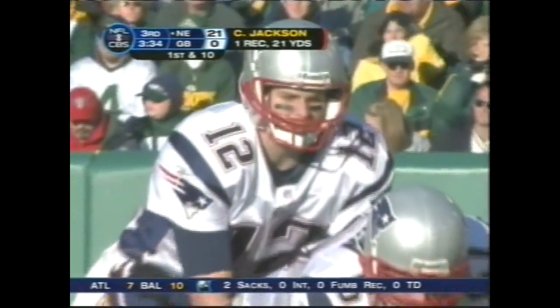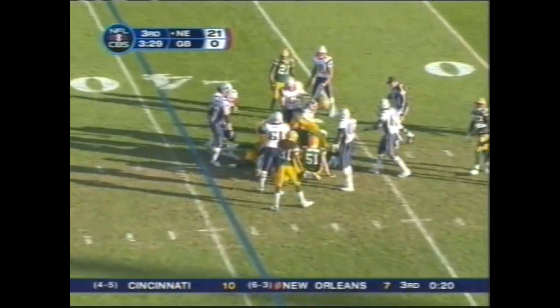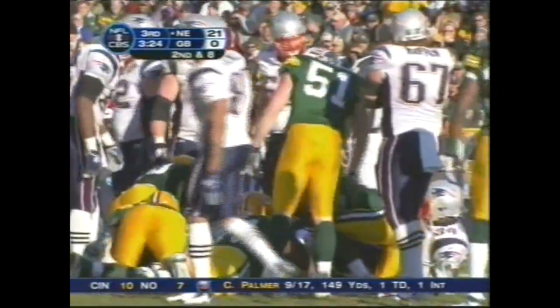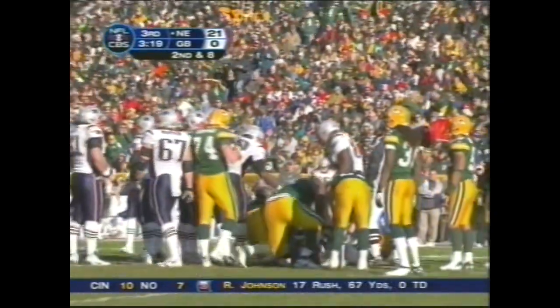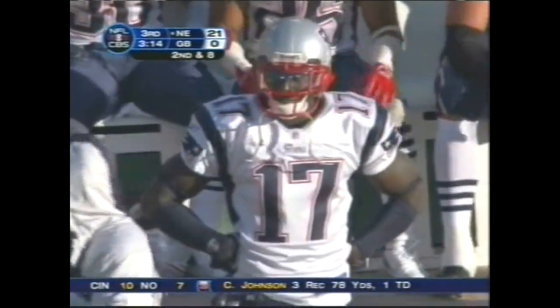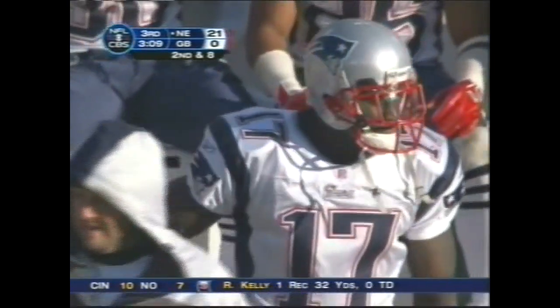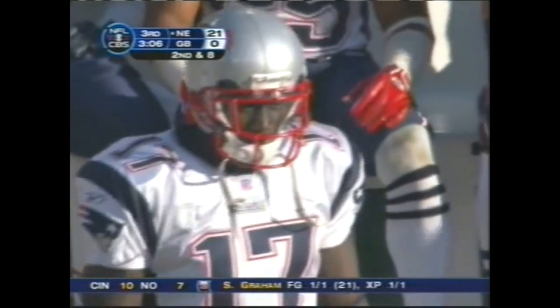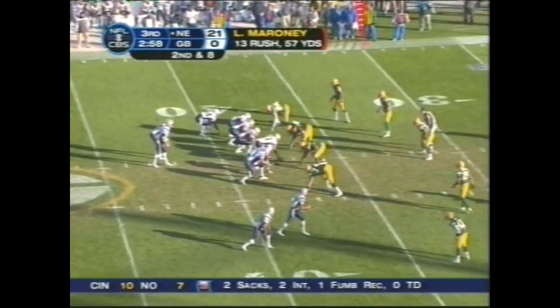And this is Maroney. There's not much there. That previous play, Chad Jackson made the 8th different receiver that Brady has connected with today, and that's become a hallmark of the New England offense. Well, this offense has got a lot of balance to it, and I think every week that goes by there just seems to be a little more familiarity with Tom and his wide receiver corps. Looking at guys there, Chad Jackson, and even Troy Brown. He's everywhere.